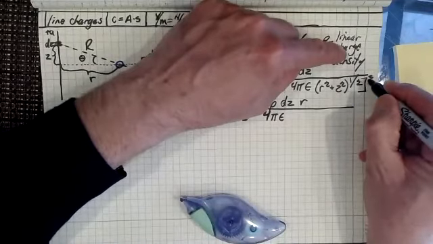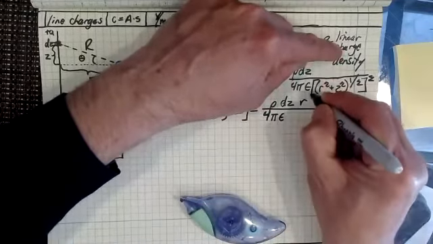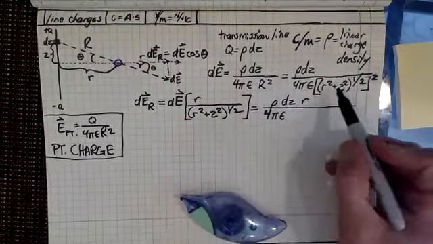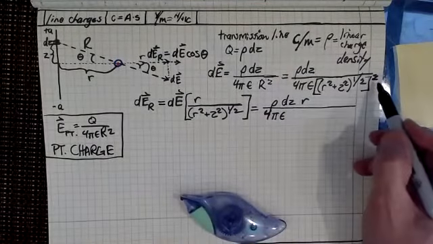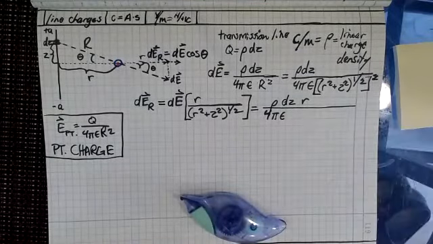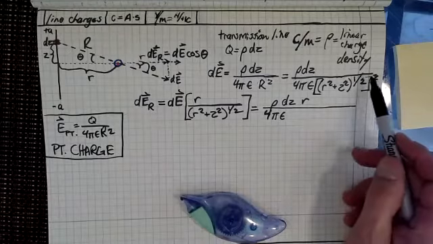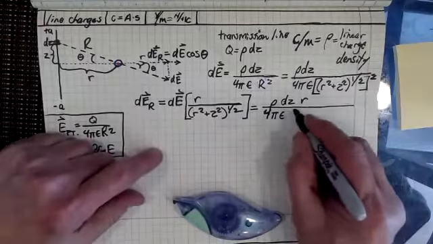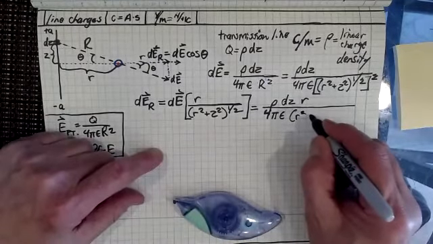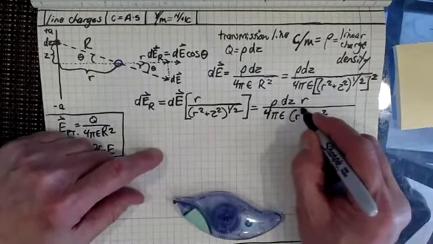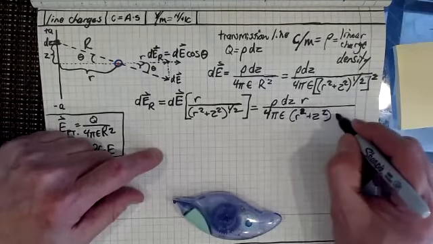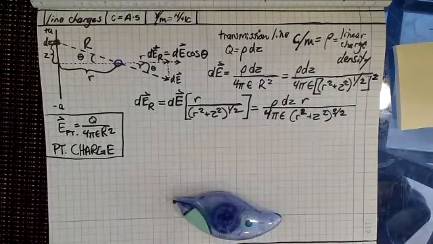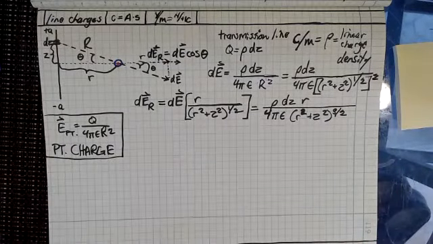There we go. That's my disclaimer. It's squared. That's the square. That's the distance, but now I've squared it. So that's good. And so, of course, if I've squared it, that's now 2 over 2 plus 1 over 2, which gives me r squared plus z squared. That's a square to the 3 halves, right? I'm sure everybody is still following me.